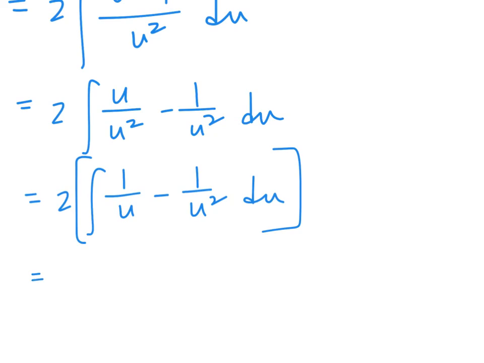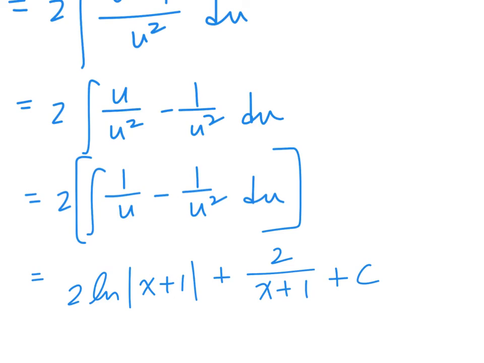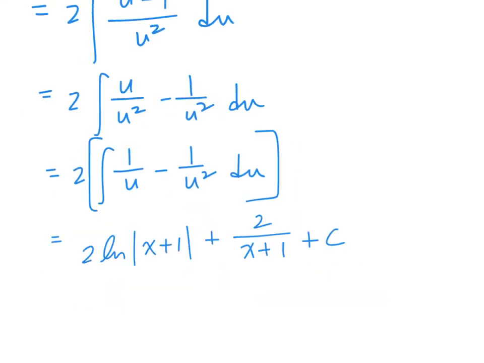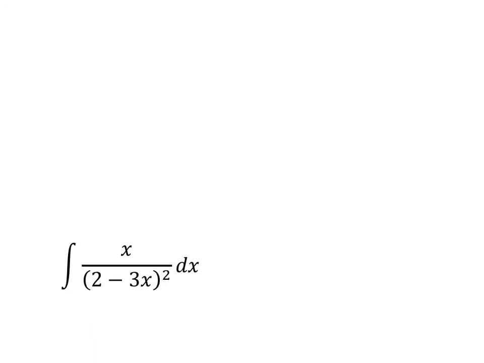So then, go ahead and integrate. Remember that you have a 2 that's slapped on at the beginning. So make sure you multiply everything by 2. What I try to do to remind myself is I always draw a big bracket or big parentheses to remind myself I gotta multiply that 2 to everything. Okay, so the answer is 2 natural log absolute value x plus 1 plus 2 over x plus 1 plus c. Oh, I got it right.